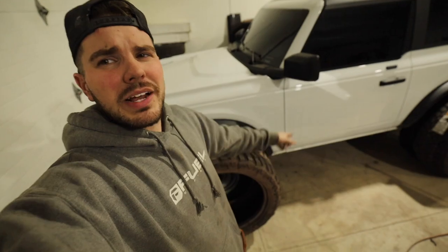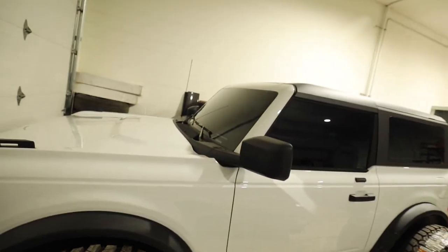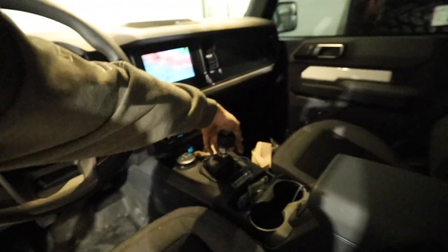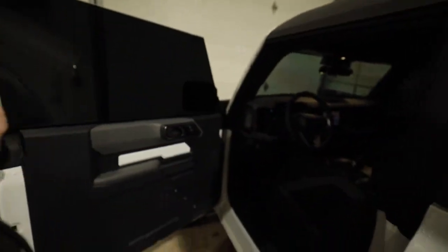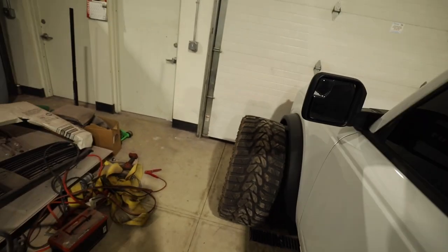Before I get into what's going on here, the beginning of the video where I came out of that snow pile - I literally put it in four low and crawl gear, got it out, and that's honestly nuts. This thing, if you guys are new, is a two-door hard top and it's a seven-speed manual. So we do have the crawl gear, and that crawl gear just grabs - it literally just grabs. It makes it actually crazy to drive.